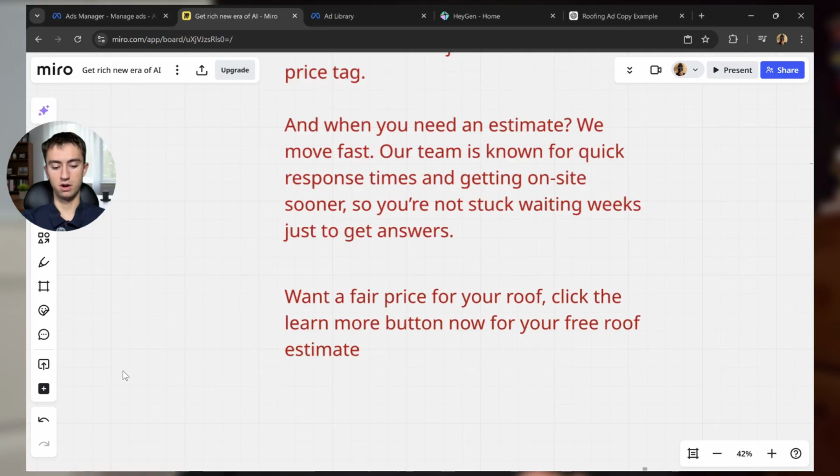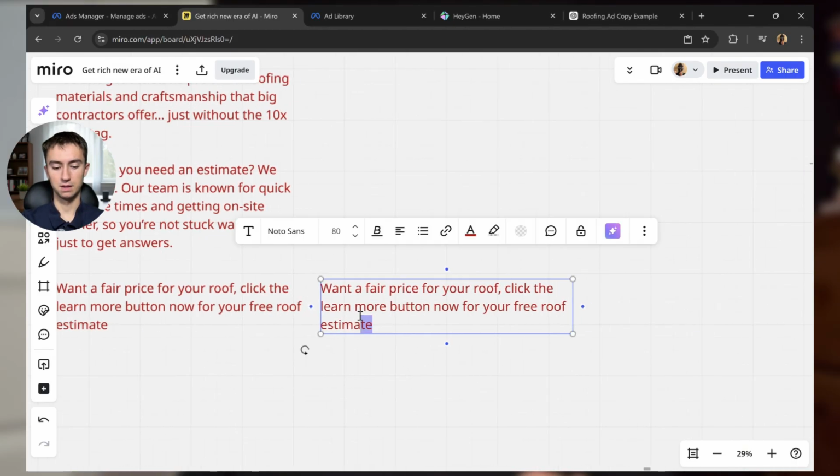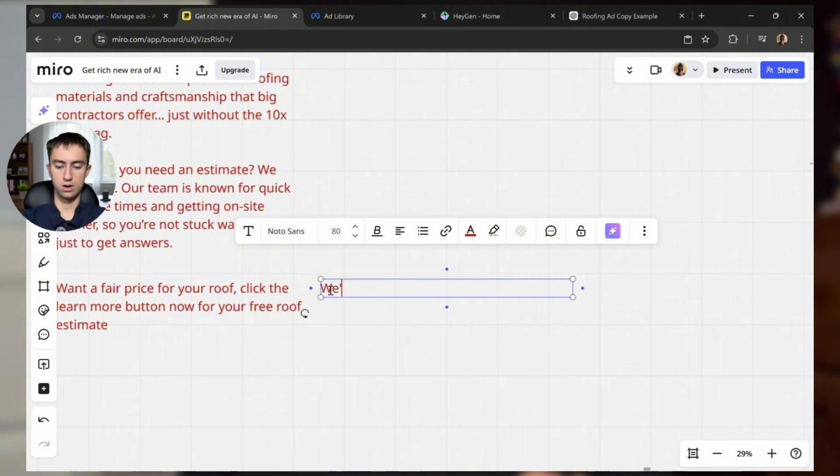Another one you can do here, and this is just from experience of running a lot of ads, but you could say something like, we're offering a free in-home estimate for the first 6 people who contact us.